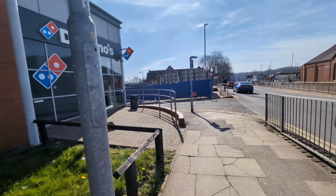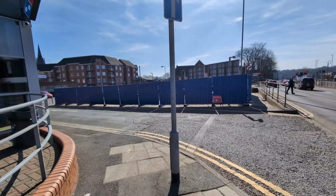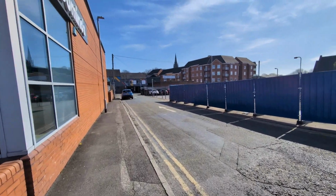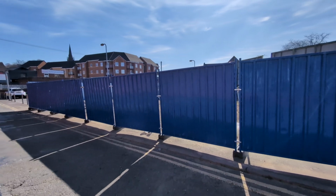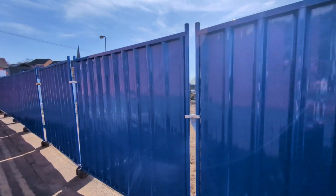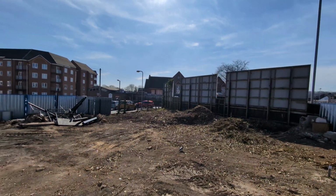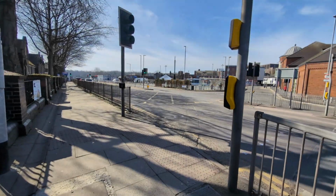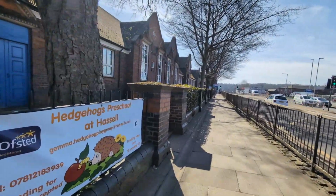And this was the site where the old pub was, the Jolly Potter's pub. They've put these blue boards up now. We'll go for a poke through, with just a loud motorbike just gone past. So we'll have a look, see what they're doing, if anything's going on. So, as you can see, they've just put the boards up. So now we've got the bus station over there on the right, Slug and Lettuce, and primary school here on the left.